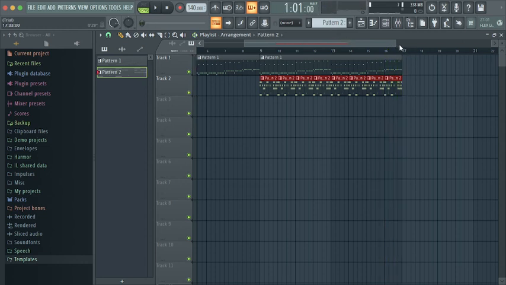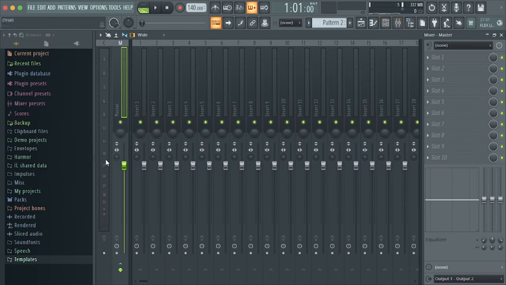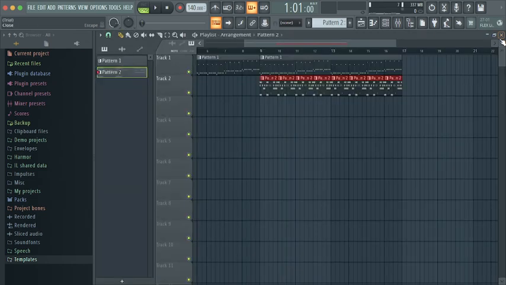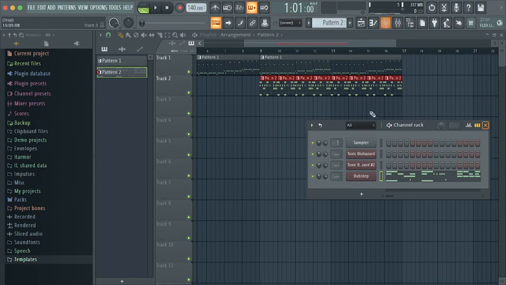Now, one last thing to show you is this button right here, the mixer. So you have all your mixer tracks, and you are wondering why it doesn't work. But here's the thing. You see this button right up here. Press it. And then you see these little tracks. You will select them. So, you are going to hold it and put it to 1 on the first track. And you're going to put it to 2 on the very next track.